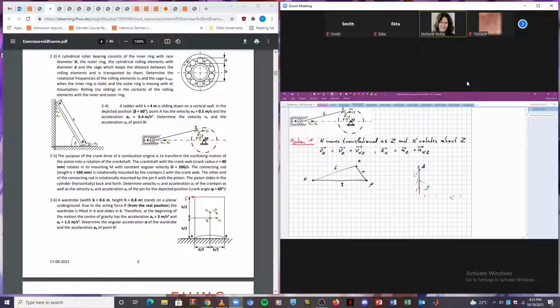So what I mean is it doesn't matter how the point moves, really. And even if our point Z would perform a pure rotation, which it does actually here, we can still assume it as our rotational component of point K. That's just our mathematic approach, standard procedure. Okay, and it works for any type of problem.